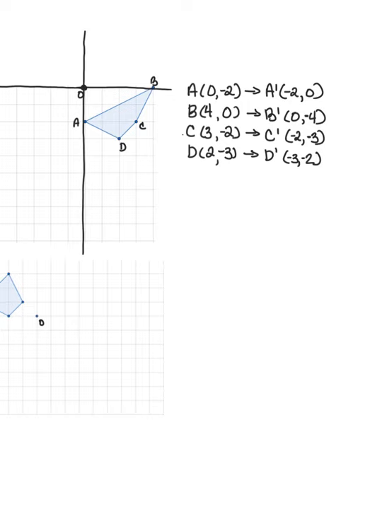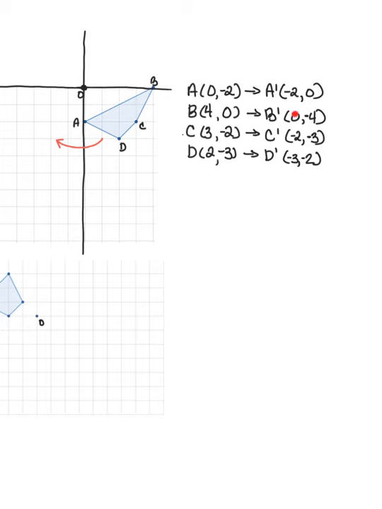And one thing that should be apparent to you is that we are actually going clockwise. So if we're going clockwise, we're going from this quadrant right here to this quadrant right here. What you should notice in this quadrant is that every X coordinate is going to be negative and every Y coordinate is going to be negative as well, unless it is a 0. So you can go over here and check this out.